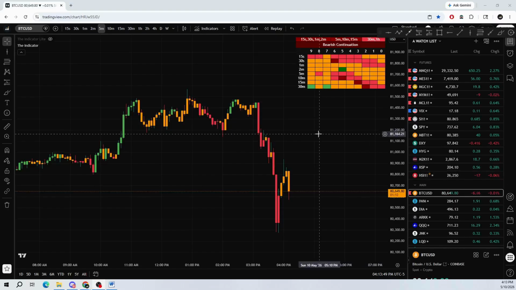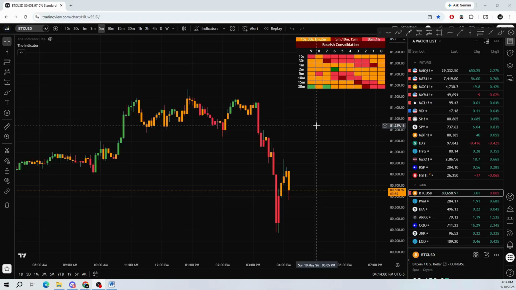Alright, in today's video we're going to talk about the indicator update here with Heatmap and some other settings that have been added to the indicator. This will be the biggest update that I've ever patched here. Part of it is because of this Heatmap up here and some other settings that we have. We'll go over that here in a second.